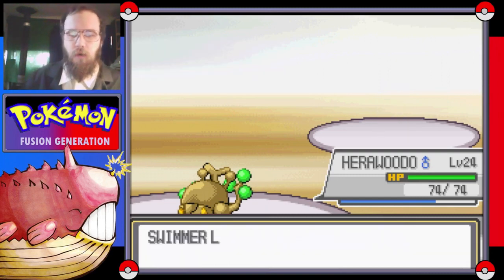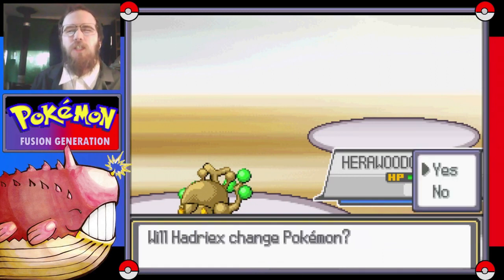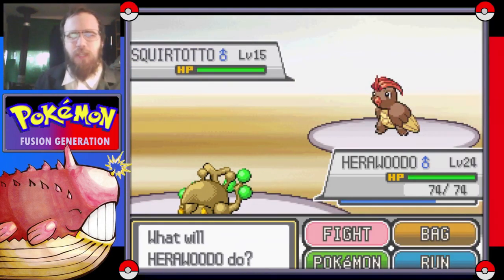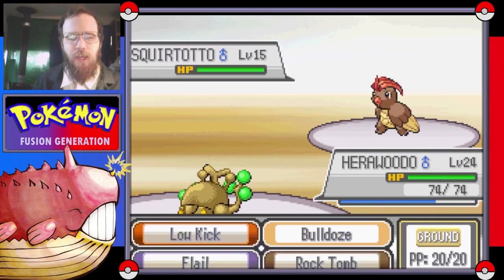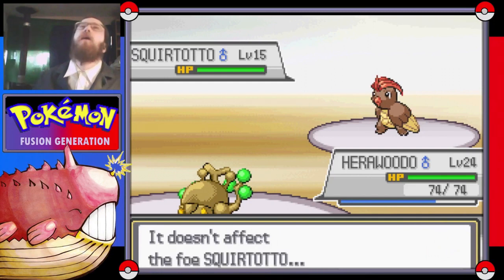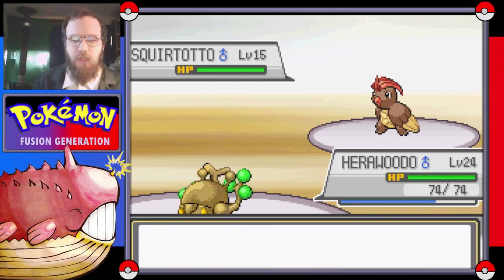Horsey down. Squirtle Toto. Of all the horrible things that you could do, to mix a bird and a turtle. Oh, right, flying type. What am I doing? I'm being dumb. No. I should have thrown rocks at it.